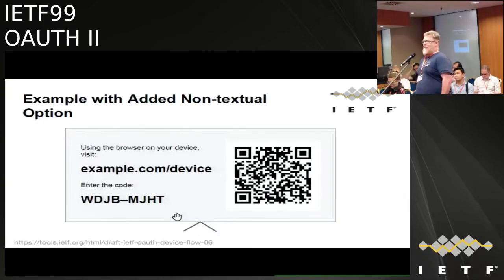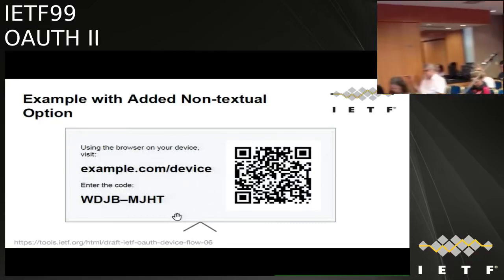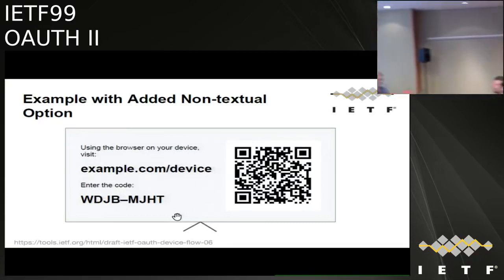I can also buy making the code numeric, at least as a recommendation. All right, so I feel like there are two changes we're proposing here. One is to move to a separate URI as the optimized one, and allowing any character in the user code, but suggesting numbers. Is that what I'm hearing?